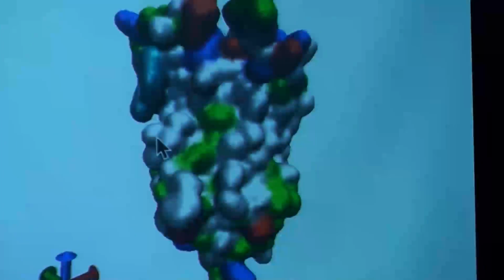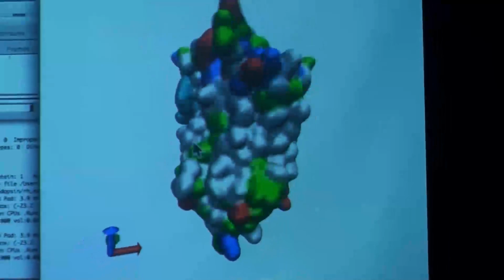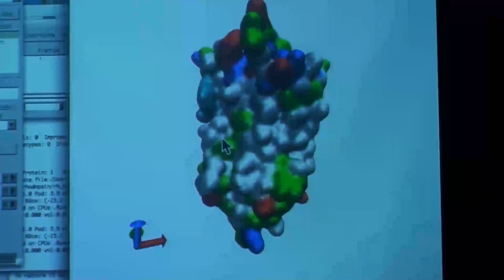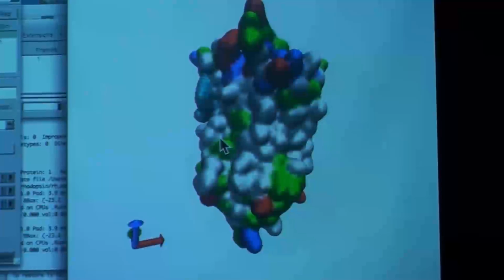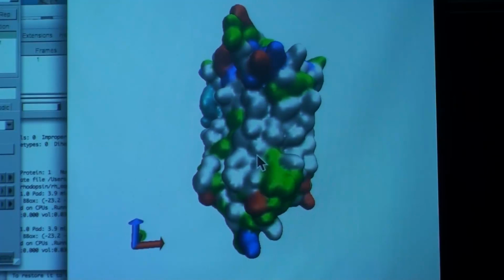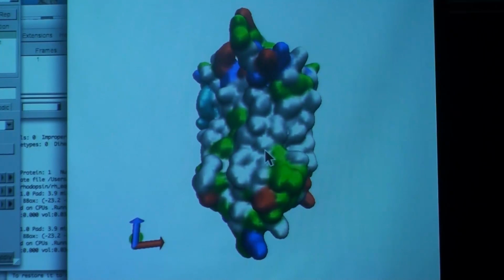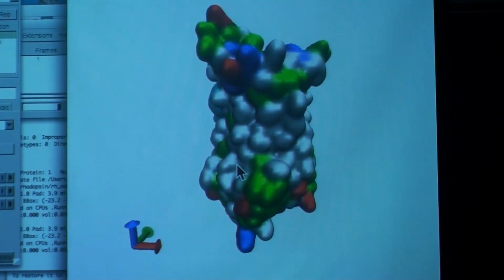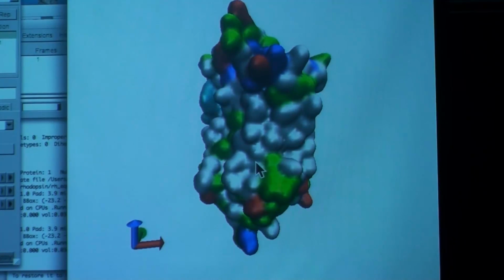And if I take the lipids away, which I can do by just double clicking on this here, then I just see the protein. The protein retinal sits inside the membrane, and I can recognize that because I colored the protein by the amino acid types. That's something you will be looking at a little bit more in the future. The positively charged ones are shown here in blue. The negatively charged ones are shown in red.